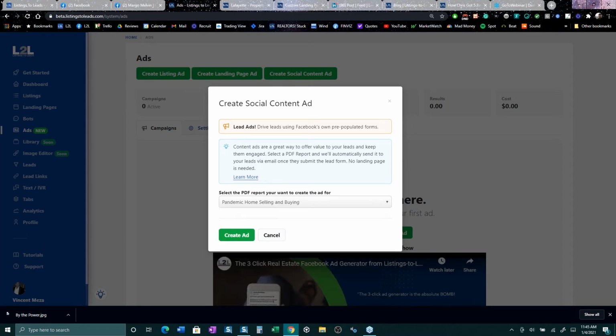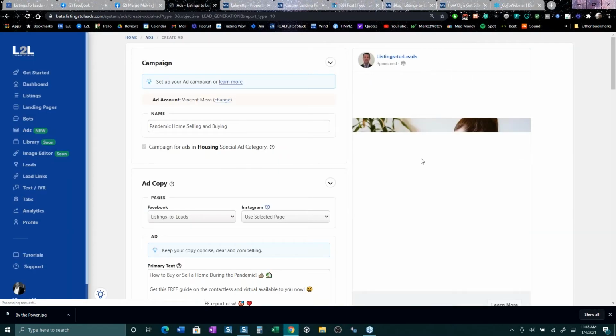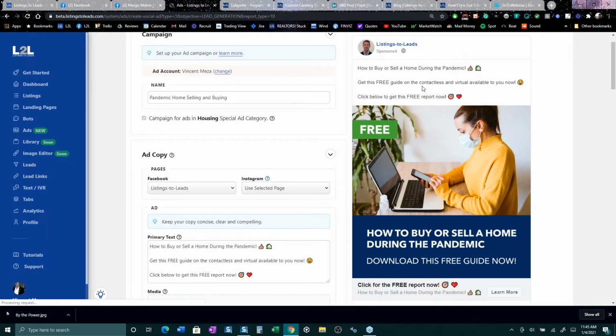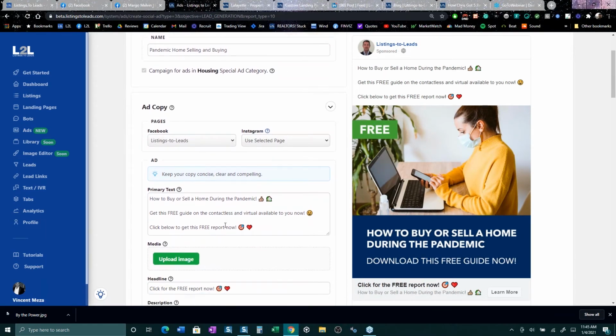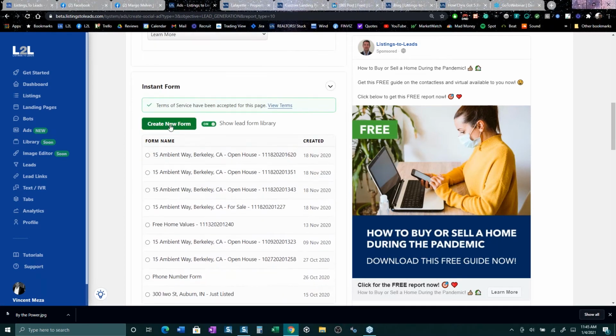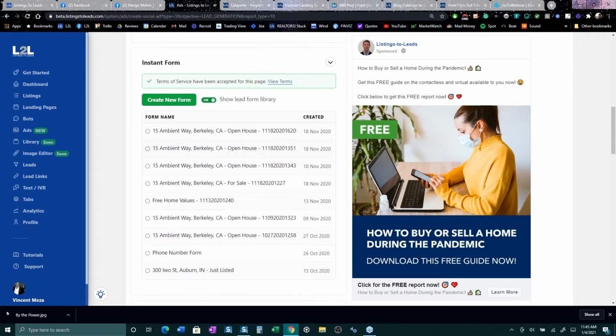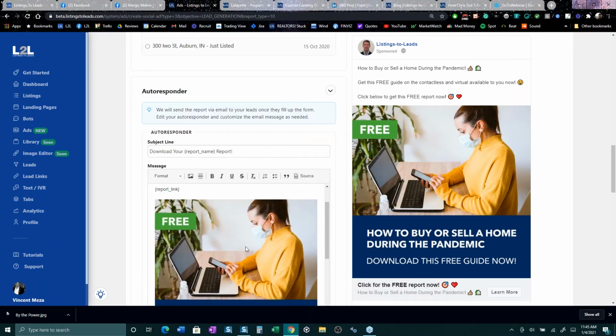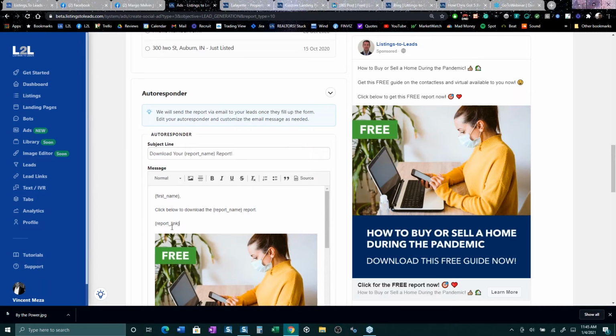I'm just going to say this one and create an ad and give it a second. It's going to look different, have different content on the right here, right? And you might want to change the language or whatever. You're going to create the new form so you get pre-populated contact info. And this is the report. So here it says report link, right? And that's like dynamic pointing into our system. Renee, you could put your link to your website right there, and that would probably get that.